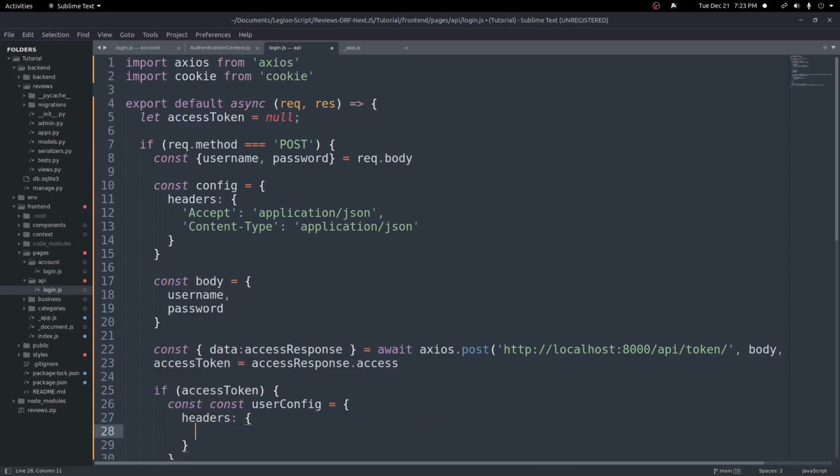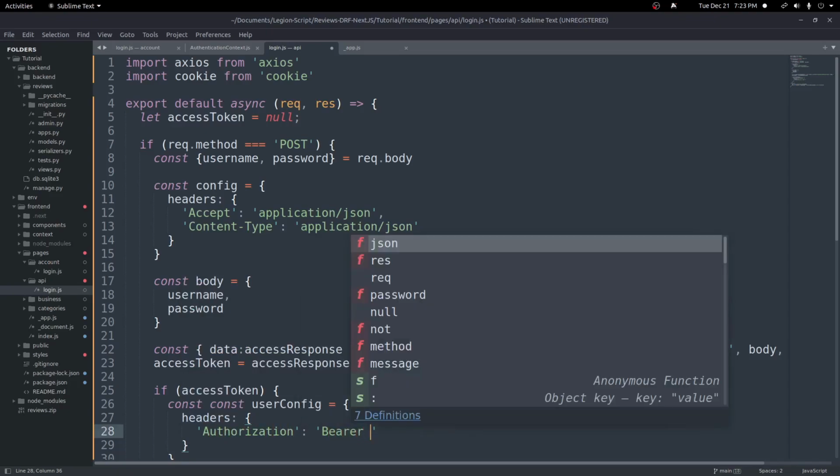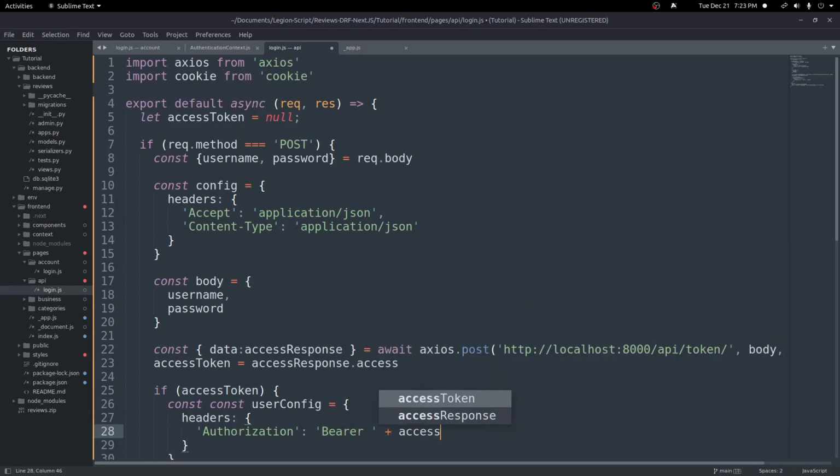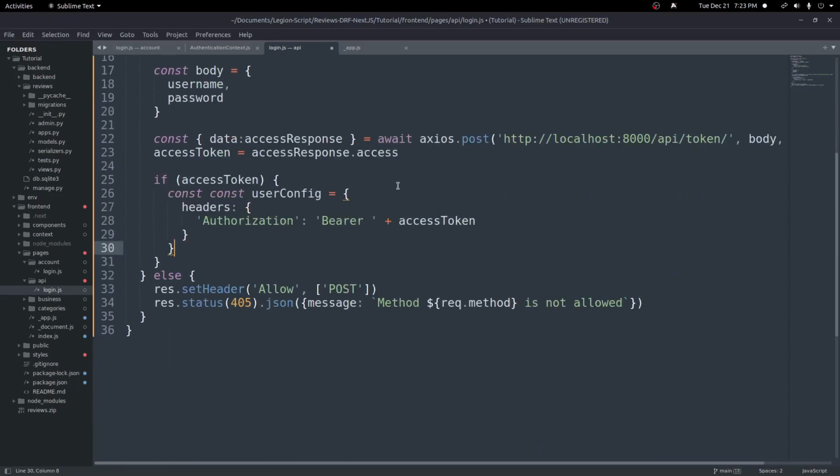And what we want to pass into this route will be an authorization header. And then the value will be bearer space plus our access token. And this will be what we set up in our backend here in a moment. But I'm going to go and just type it all here while we're in the front end. I'm going to go and just finish this part out.